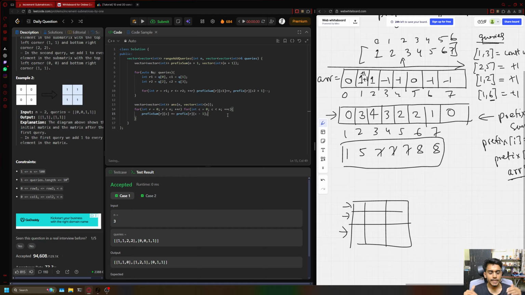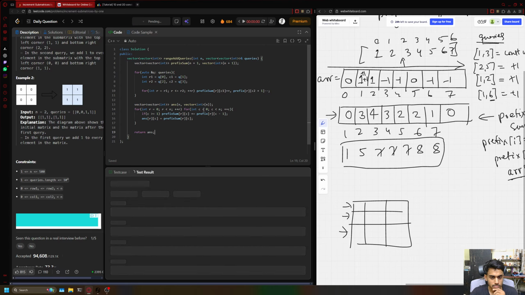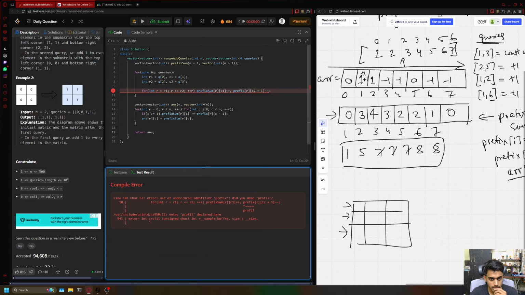So I'm treating every row as my 1D array of my sweep line, and I'm just running the prefix sum there. You can see my c is starting from 0, so I can have a check here. If c is greater than equal to 1 only, I will update the prefix sum, and finally I will add it up in my answer array. So prefix sum of r comma c. Cool. If I do the ans, let's test it with test cases.